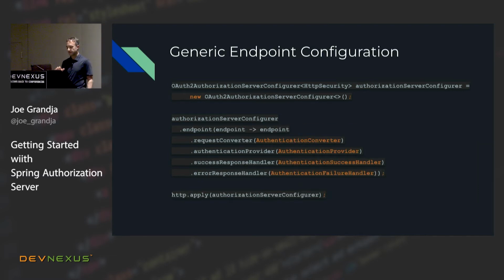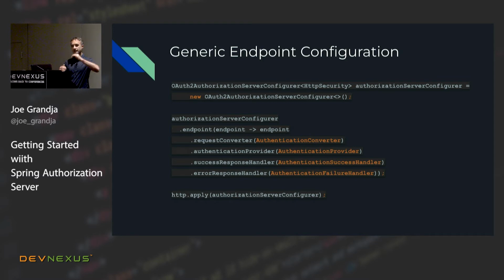Okay, so this one here, the generic endpoint configuration. You see there, "endpoint", that doesn't exist, right? This is just a general configuration DSL. Before I even get to this, for those of you that are not too familiar with Spring Security, let me just go through the core classes and how a request is processed.